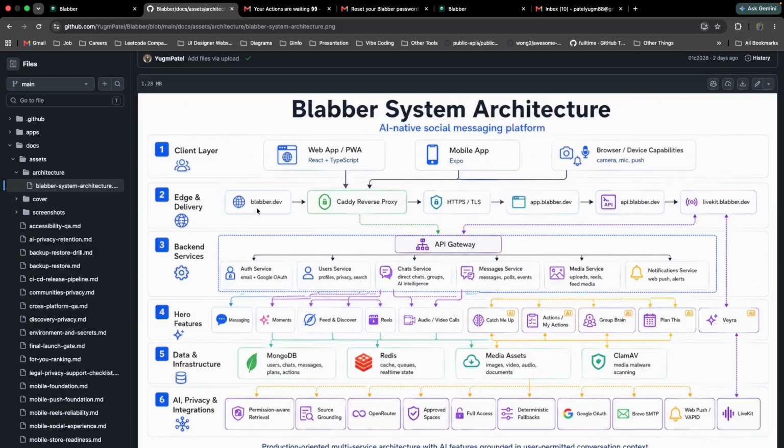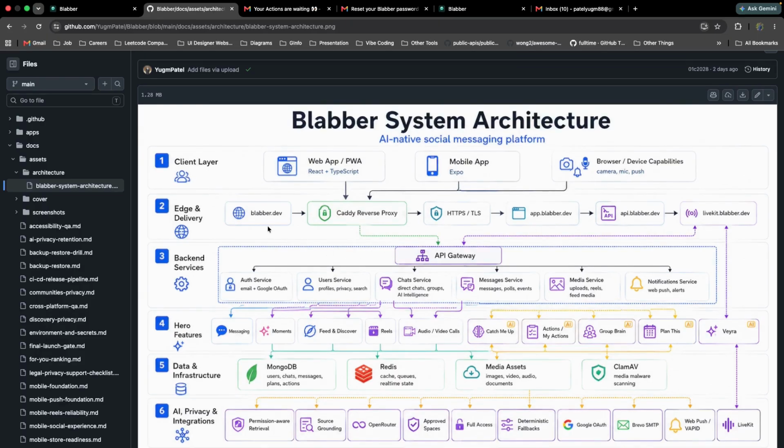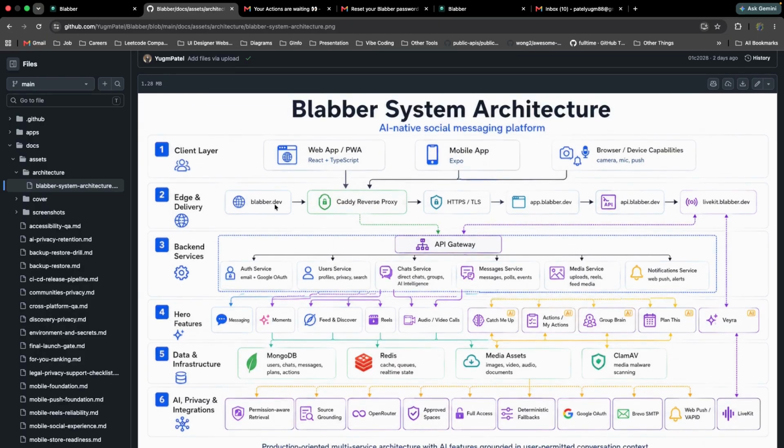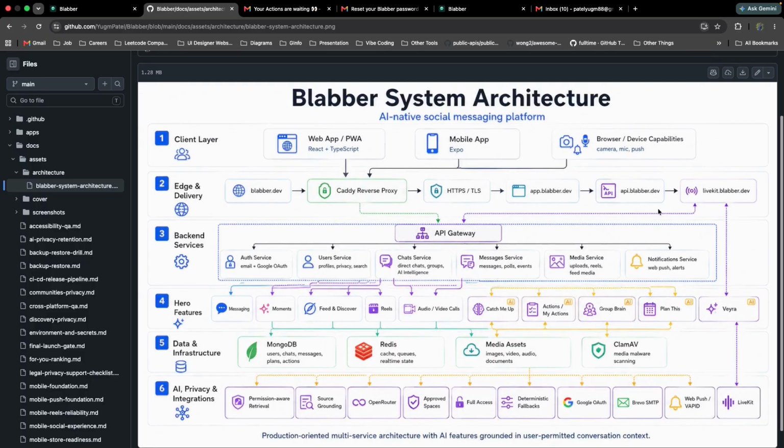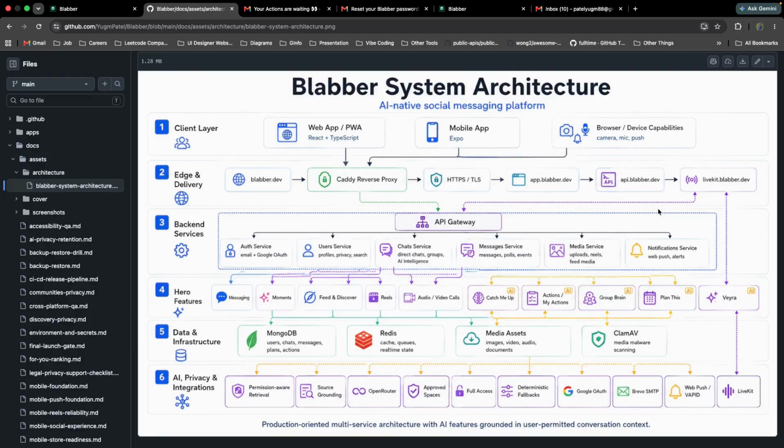In the browser you can use camera, mic, and push, done using LiveKit. Then edge and delivery, it's properly deployed. We have taken a domain name as well. From Caddy we have taken the SSL/TLS certificate and proxy, and yes, it is deployed.